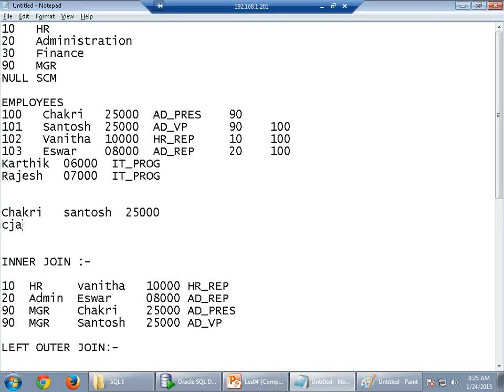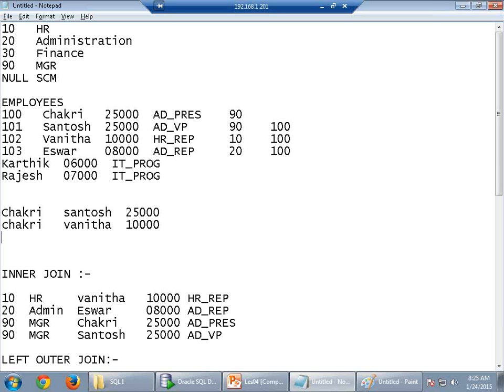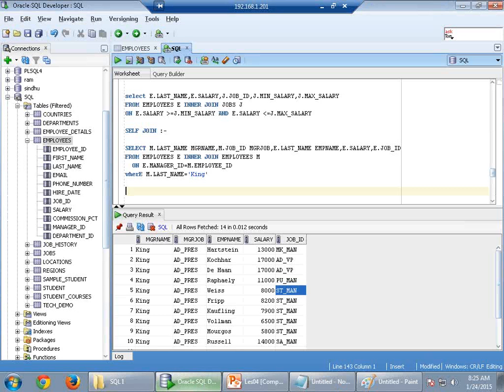And Chakri, again this will be repeated, and let's say Vanita, so this is your 10,000, so Chakri, Ishwar, 8,000. So likewise the self join will help you retrieve the data from the same table.